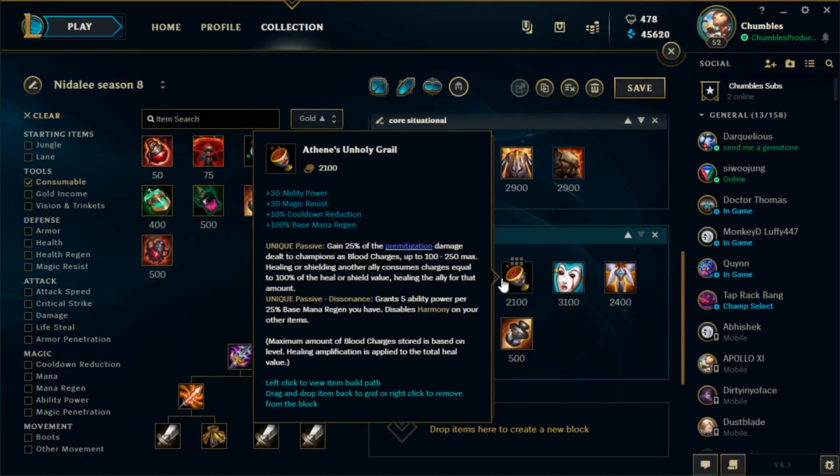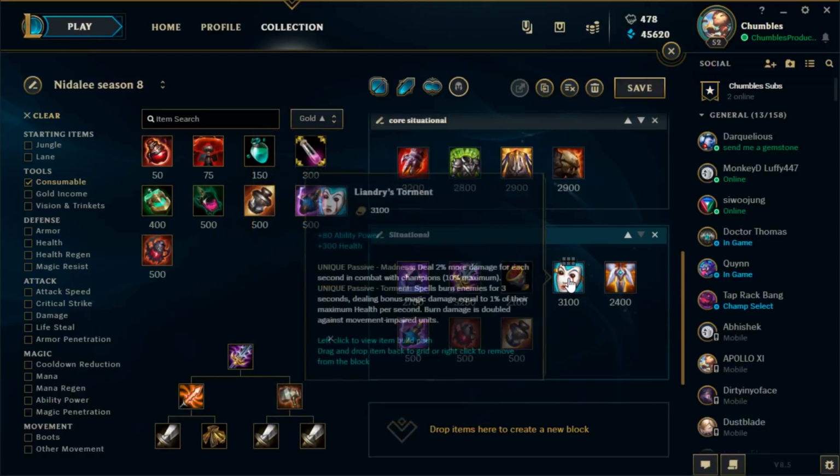Athene's. Now, Athene's has been okay. The main reason I would buy Athene's is if it's late game and I have a hard scaling ADC. But other than that, I would not recommend buying this item. But for the most part, if you are to buy it, it is only because you have a hard scaling ADC and you want to protect them in the fights.